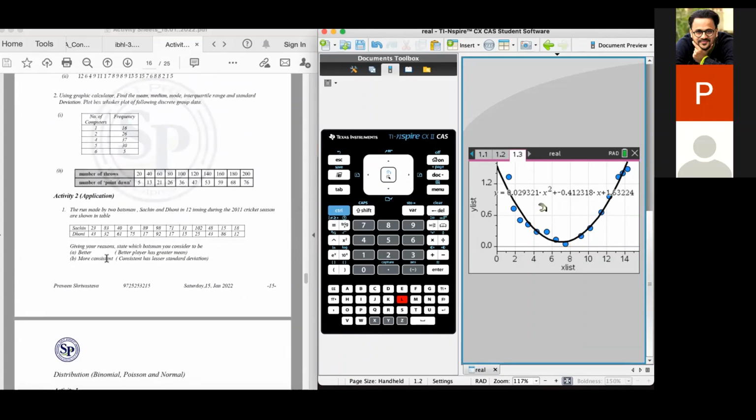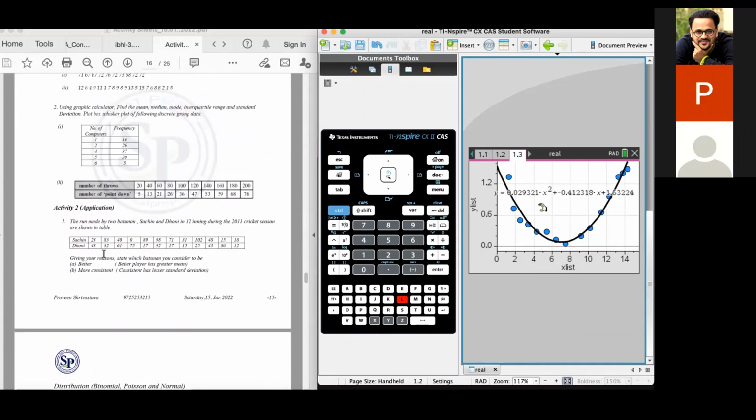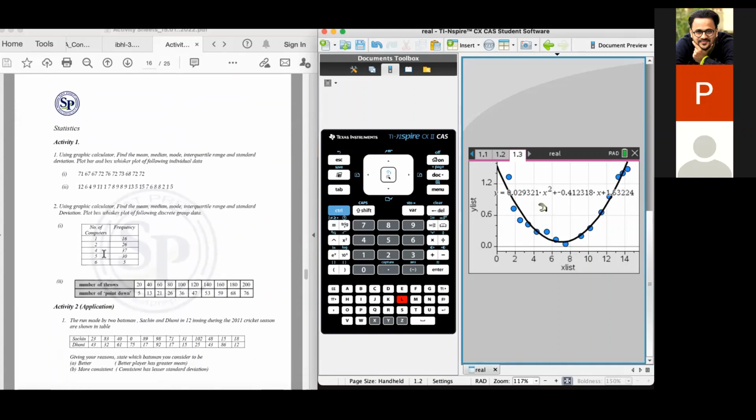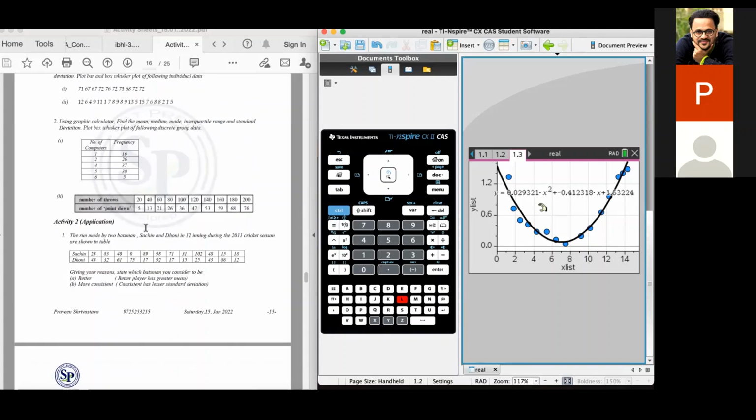Now I'll take you through certain important things here, because we are going to discuss the last unit, that is statistics and probability. As ma'am also said, you have been using this earlier also, so it's not new. I will try to explain the important features, or new features, of statistics in this.